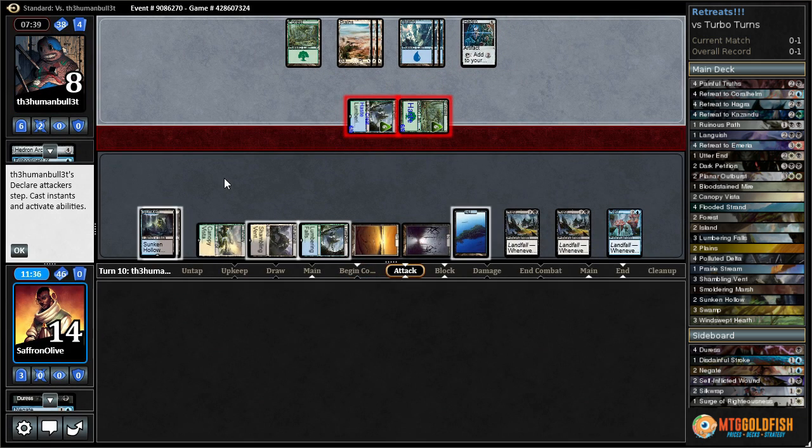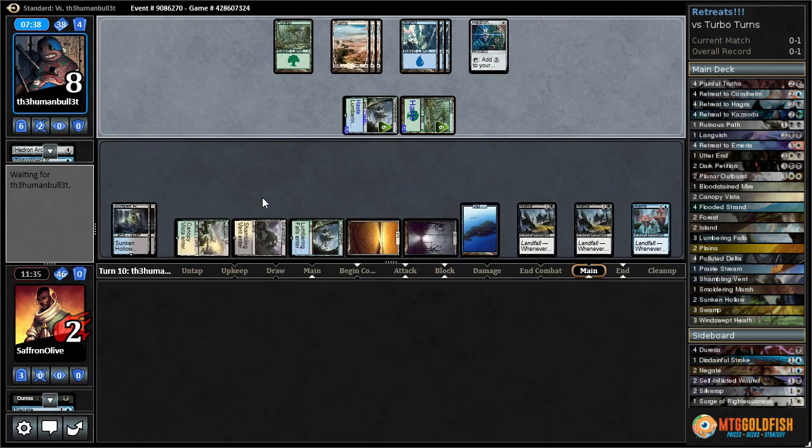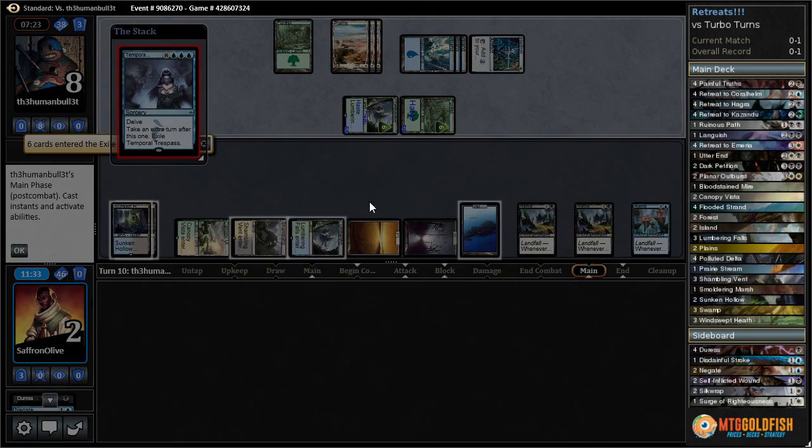Alright, well that happened. I felt like this would be a good matchup for us, too. And I think it kind of is, but our opponent drew the right cards. This deck can go off out of nowhere, no doubt about it. And yeah, that does it.